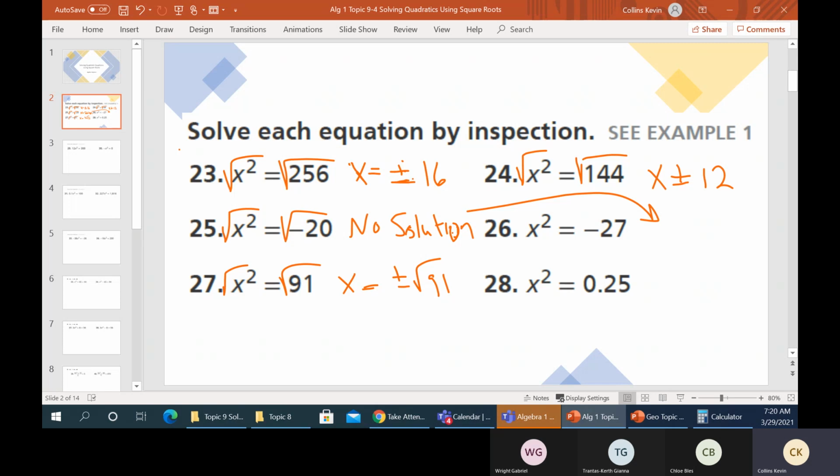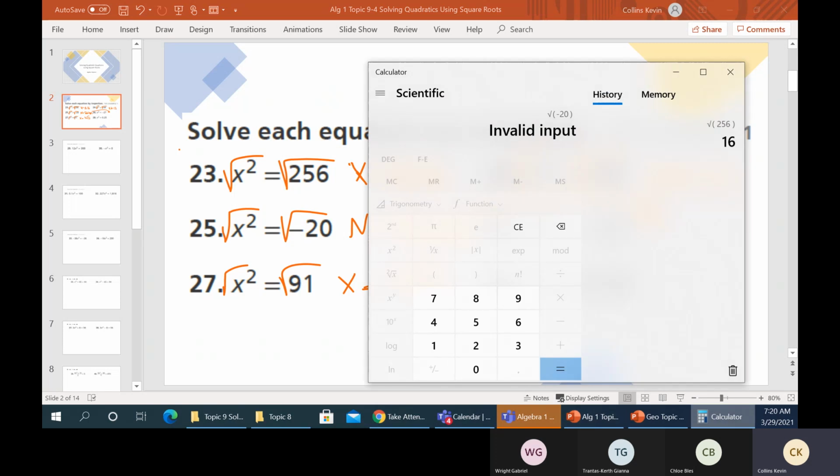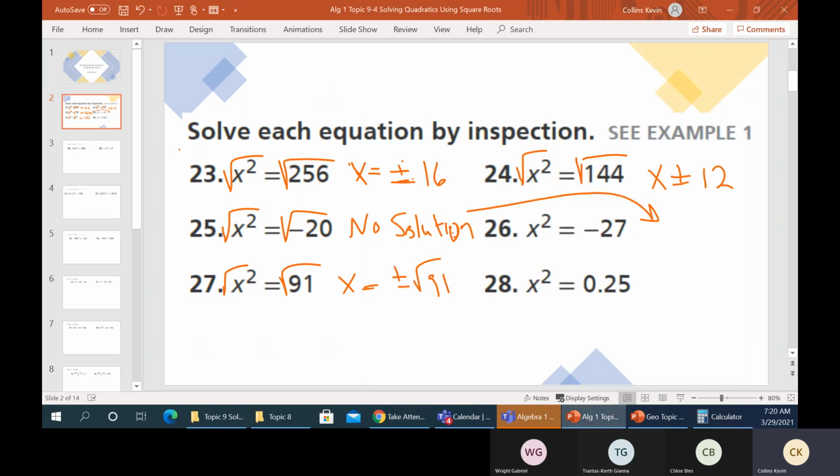What you could do also is a prime factorization on this. As it turns out, we can divide this guy by 7. Not that 7 is a perfect square, though. So 91 divided by 7 is 13. So this guy turns into 7 times 13, but neither of those are perfect squares. So we can just leave our answer like this. So we do a quick check on that.